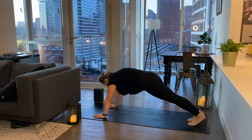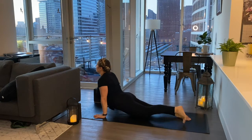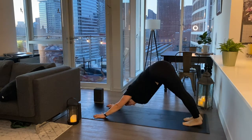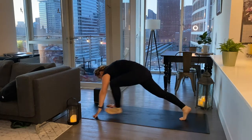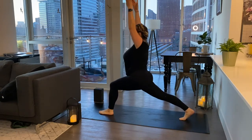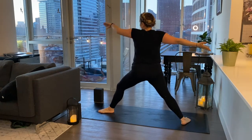And you can either take this or skip it, shifting forward halfway. Inhale, upward facing dog. Exhale, downward facing dog. Inhale, left comes up. Step it through. Inhale. High crescent. Exhale. Warrior two. Breath in for length. Exhale.